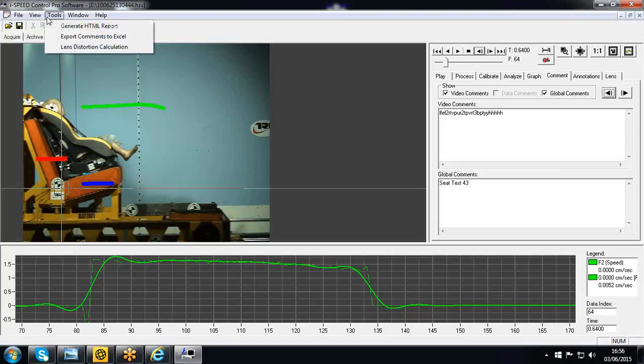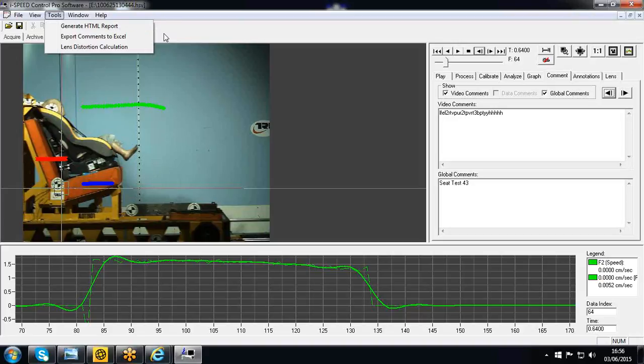So I have the facility to go to Tools and generate the whole thing as an HTML report. I create a web page which has the video embedded in it, and also all of my analysis, all of my tracking, all of my comments. They'll all be detailed on that HTML report, and it's really useful for a lot of customers.